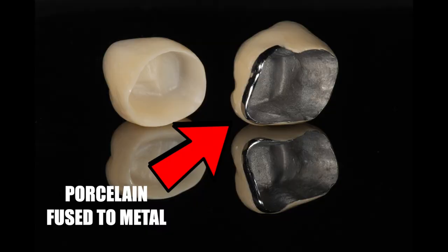The second crown type is a porcelain fused to metal crown. This has been one of the most commonly used materials in the past until the advent of zirconia and Emax, which are being used more and more often in dentistry. In this type of crown, a natural white porcelain is stacked on top of a metal base and placed in your mouth. If you look at the underside of the crown, you'll see a metal base, and on top you'll see the white porcelain which mimics the color of your natural teeth. The benefits are that the porcelain is white — way more aesthetic than gold, and it actually looks like your natural tooth. It can be cemented rather easily by the dentist, making it less technique sensitive. It is also strong and durable, and it's really good for the back teeth.